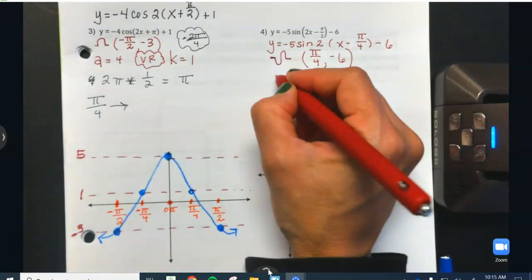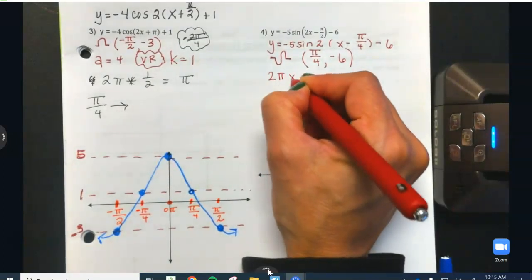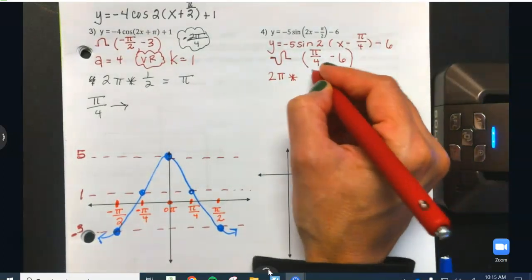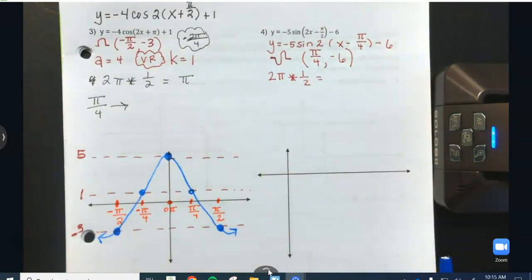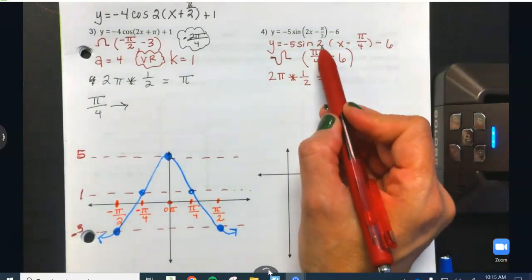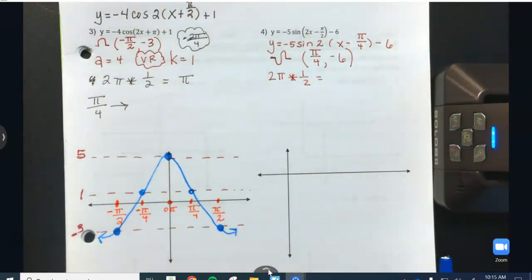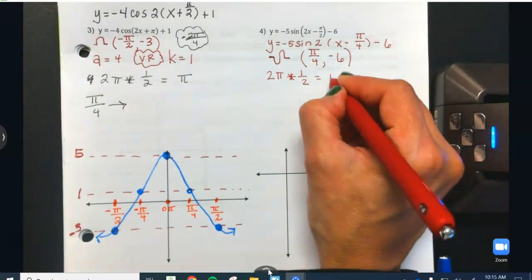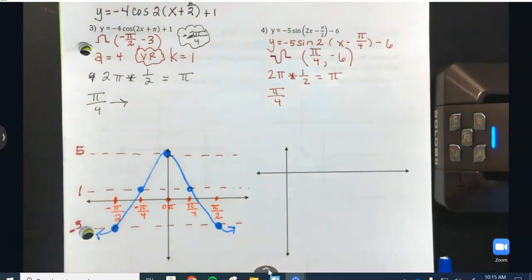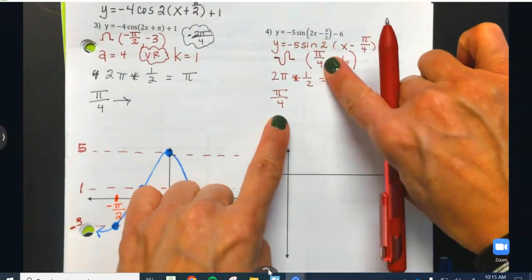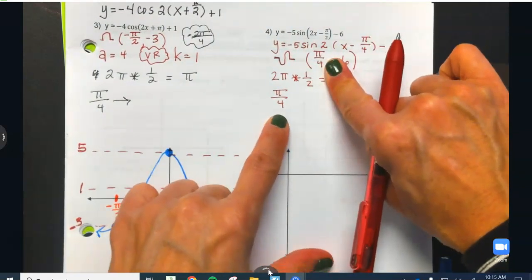And then let's figure out our period, 2 pi times the reciprocal of b. Y'all, the b value is not always 2. I don't know if I said that. If I'm repeating myself, just remember it's not always 2. It just happens to be always 2 in these examples. All right, so our period's pi. Our increments are cut into fourths. Oh, this is pretty straightforward because we have common denominators to move along.